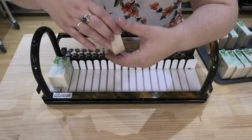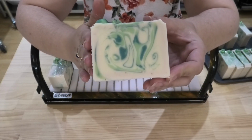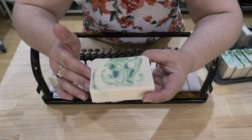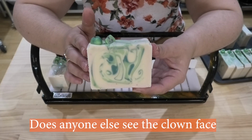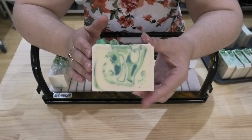So I was just putting this one away, and I don't know if the camera actually picked it up because I didn't notice it, but I can now see we've got a bit of a discoloration ring around the very edge of here. It's got this kind of rosy tinge to it, so I'm really hoping that it's not going to discolor too badly. If it does get that sort of rosy tinge, I'm not going to be too upset about that because it could be red apples, but we'll have to wait and see.